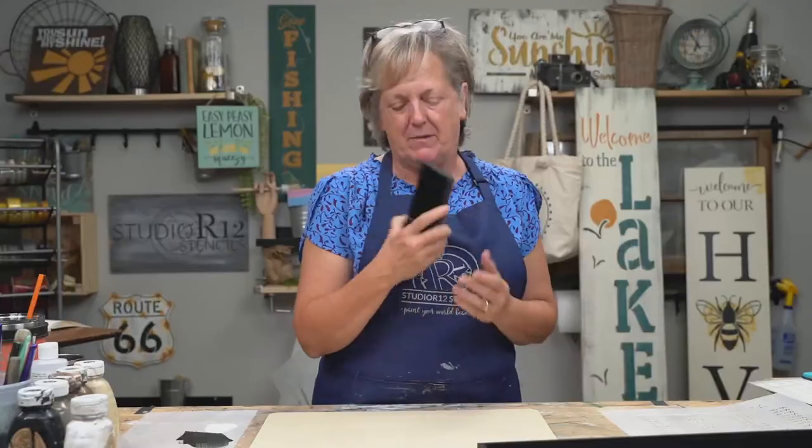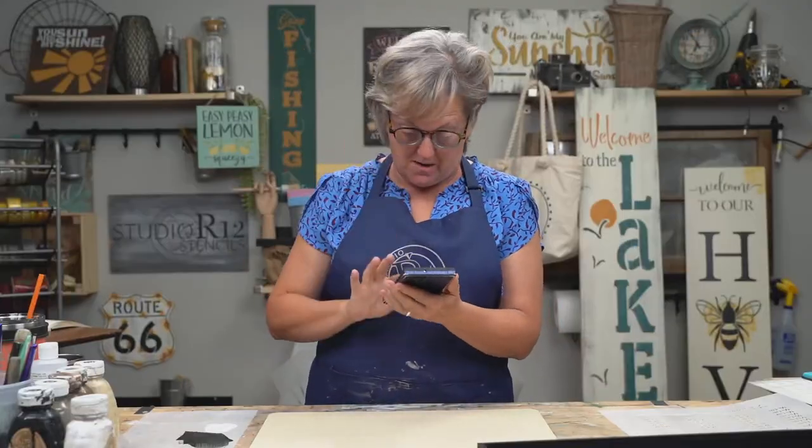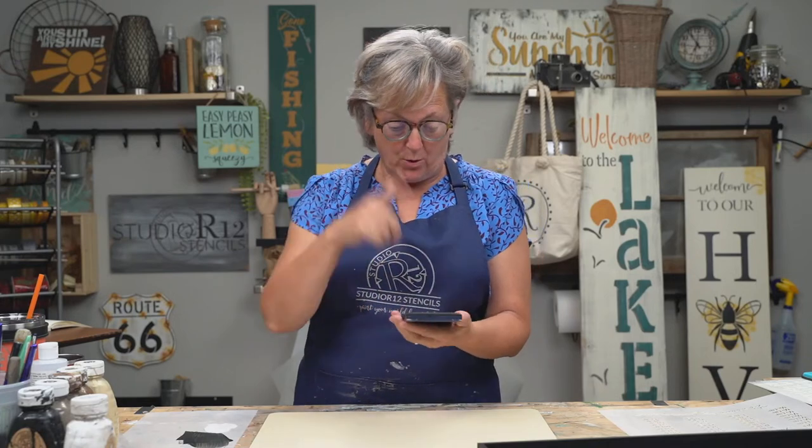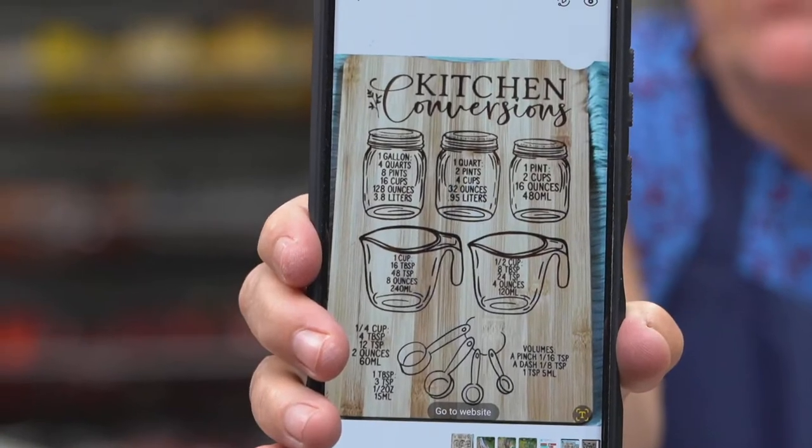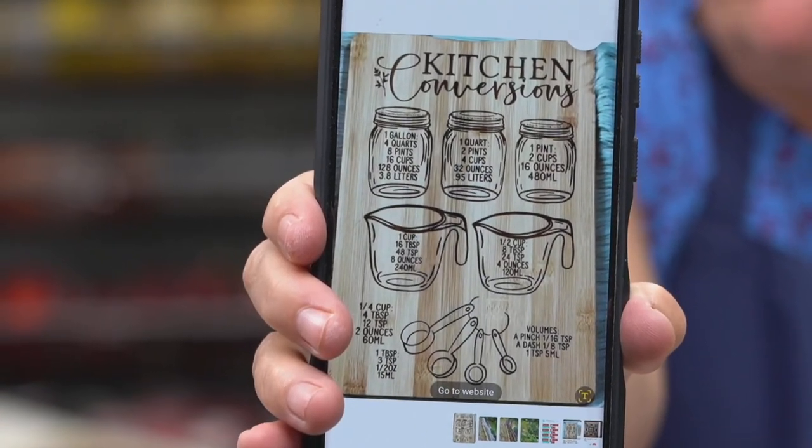Okay, so on this one, we're going to get into digital media. I'm going to go into my phone. I'm going to pull up a picture, which came right up. I'm very impressed with myself. I found this on Pinterest, and it's just a pretty wood grain. Okay, so we're hanging on.